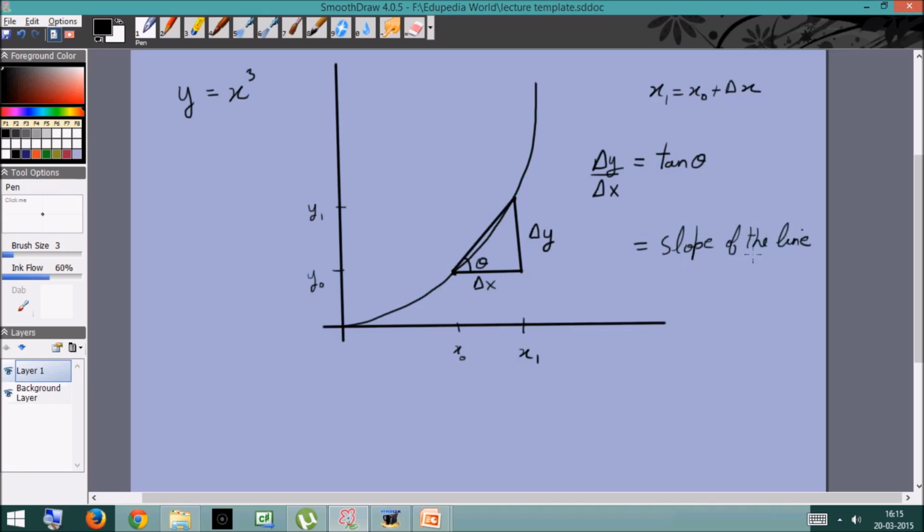It's a purely mathematical concept. So a line like this, which is parallel to the x-axis, makes an angle of 0 degrees, so it has a slope of 0. Slope is represented by m, which in this case would be tan theta, and theta is 0. A line like this, which makes an angle of 45 degrees, would have a slope of 1, which would be tan of 45. A line parallel to the y-axis would have a slope of infinite, because it would be tan of 90, and lines like this would have negative slope. So the slope of a line is nothing but the tan of the angle which that line makes with the x-axis.